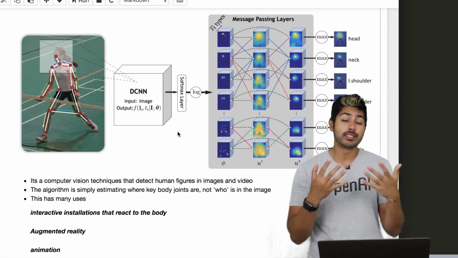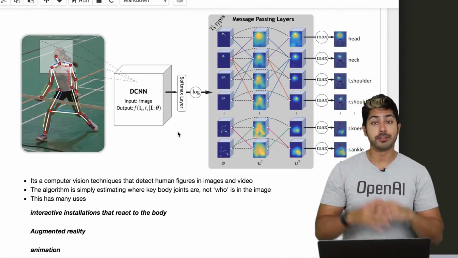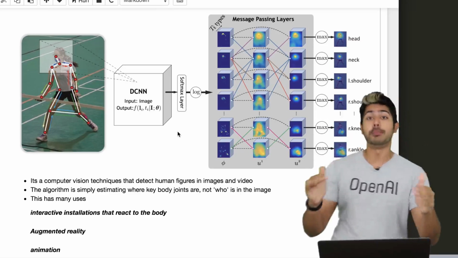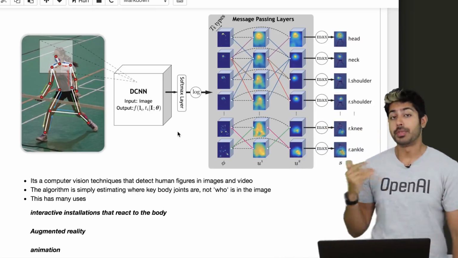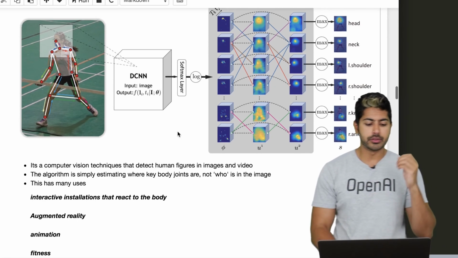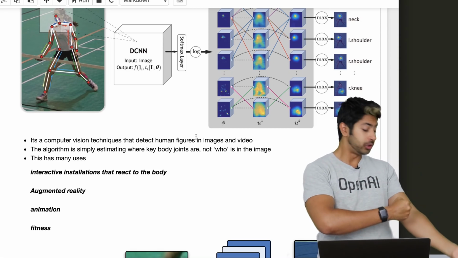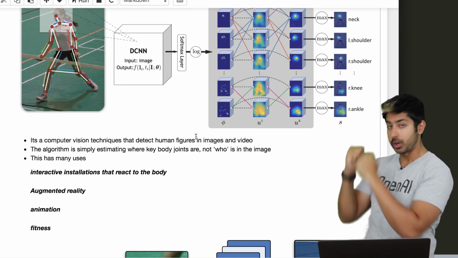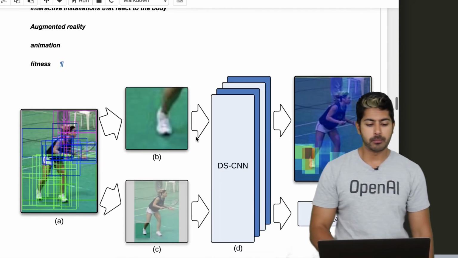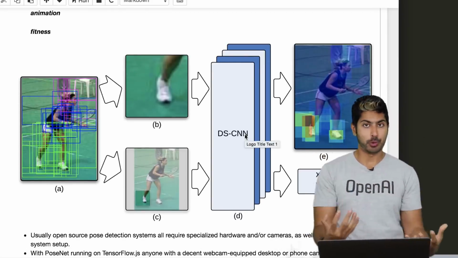This is the kind of thing that's going to democratize animation. Big Hollywood studios with huge budgets have been the only people able to do this, but with this, anybody can make these pose estimations of people very easily. And lastly, fitness. Fitness tracking can see if you're doing the right form, whatever it is, it can do that as well.